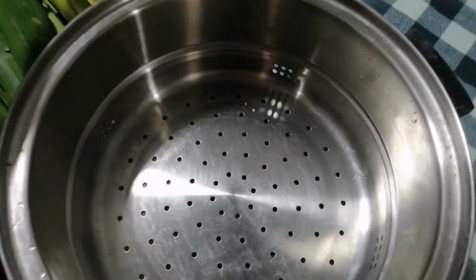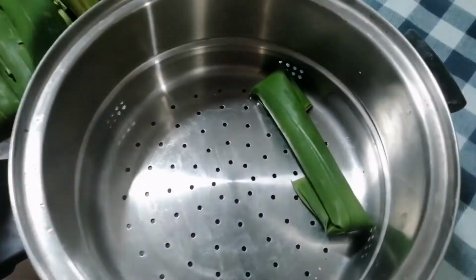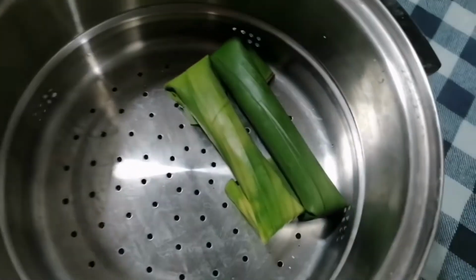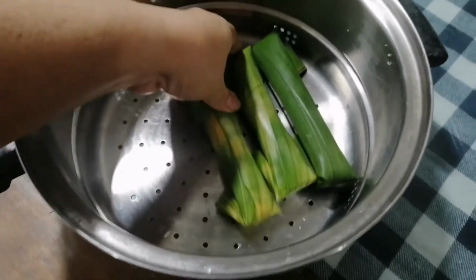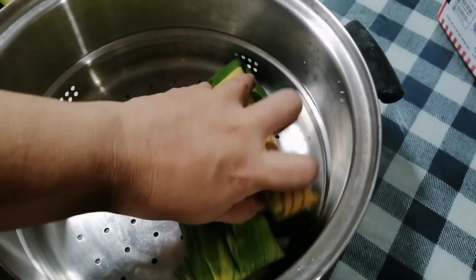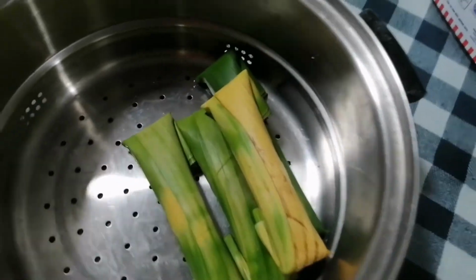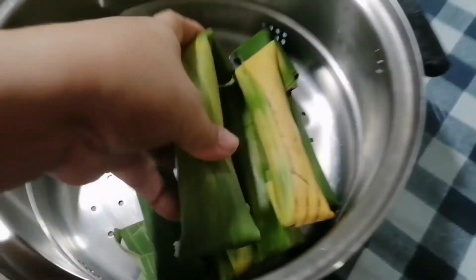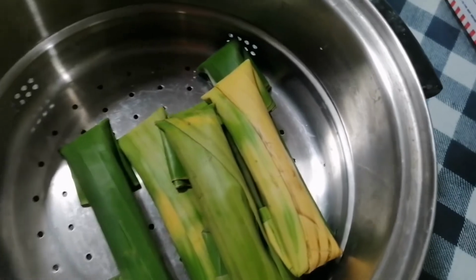We'll be putting our wrapped budbud, or suman, in a steamer. We will be steaming this for around 20 minutes. Considering that this is already partly cooked, dali na lang siya maluto.